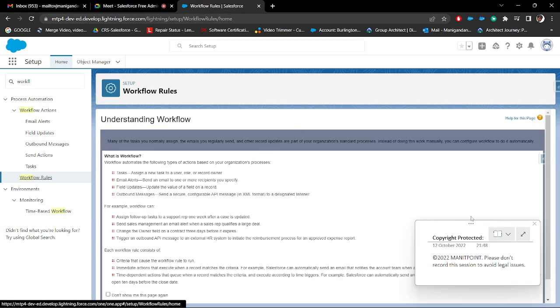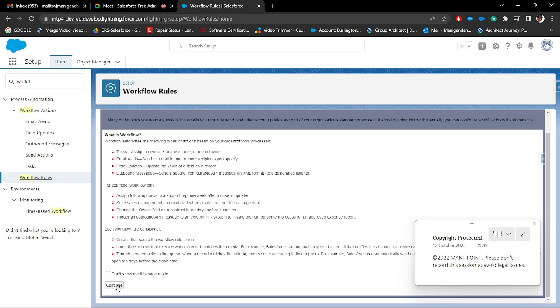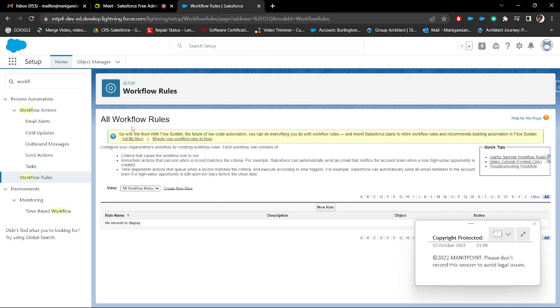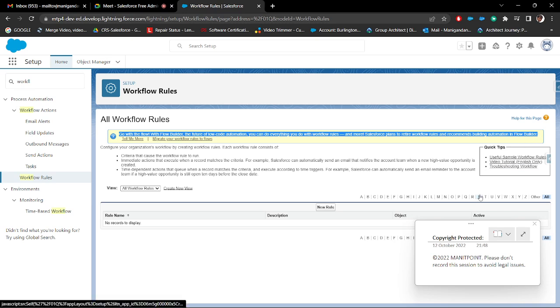Here you can see continue. The moment you click workflow rules, you have one message. Just go with this message: go with Flow Builder.